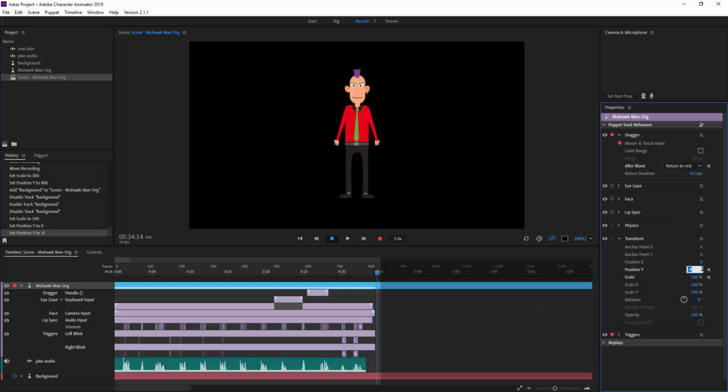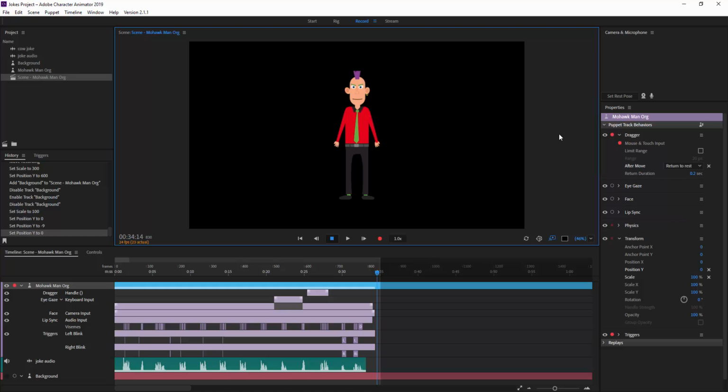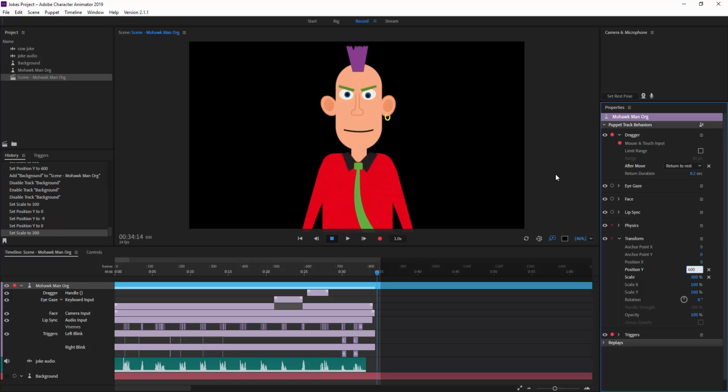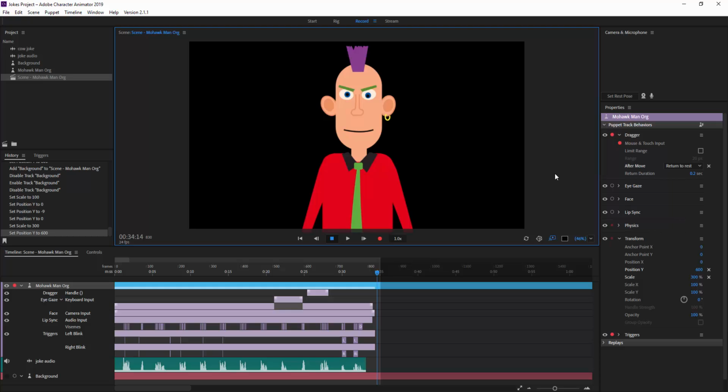What will be a big deal is how big your character is. You want your character to be the right size, because if we scale them up in the video editor, they'll get blurry. So I've decided that I want my character to be like 300%, and I know that I want him down here like this. So decide what you want. Just remember that when you transform him, the animation will go with him. So you don't have to redo any of this once you scale it over here, once you transform it.